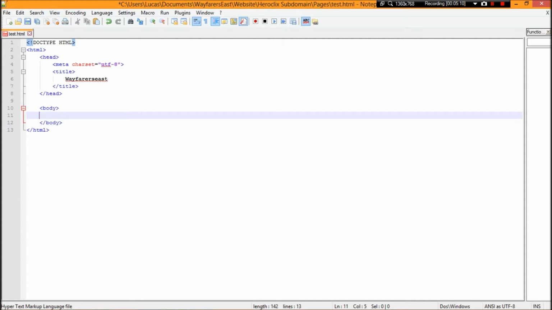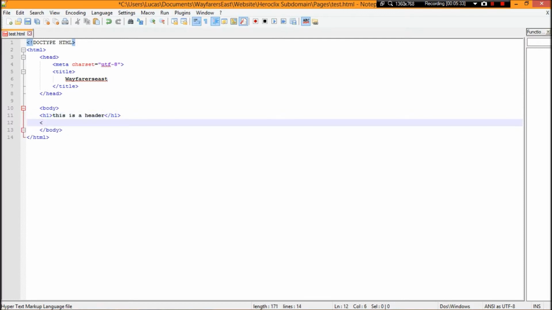Every website needs to have some sort of a header, and you make headers by typing in the H and then a number tag. So for example, H1 is the biggest sized header that you have, and it goes all the way down, I believe, to H6 being the smallest. And so if we want to do H1, this is a header, and then close brackets, you just do the H1 end tag like that.